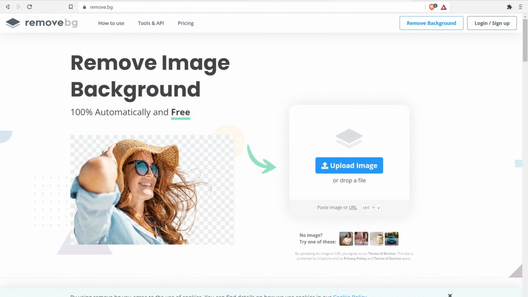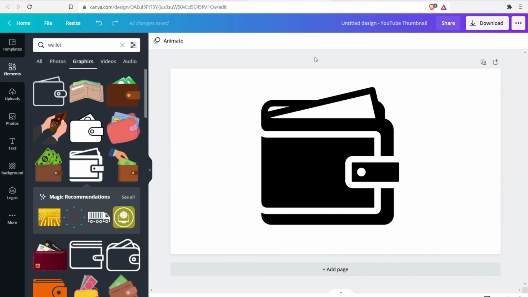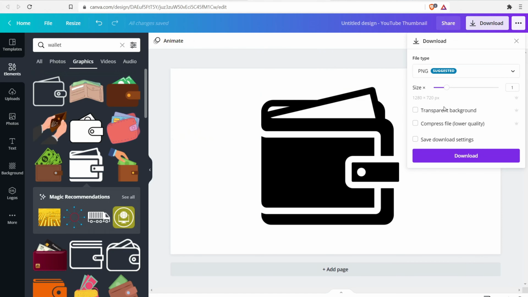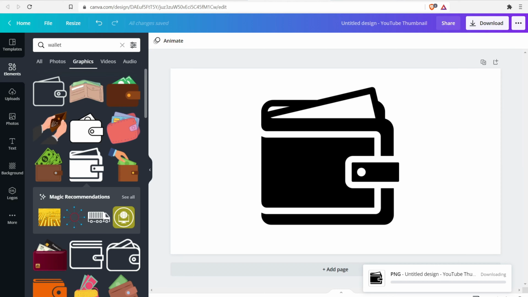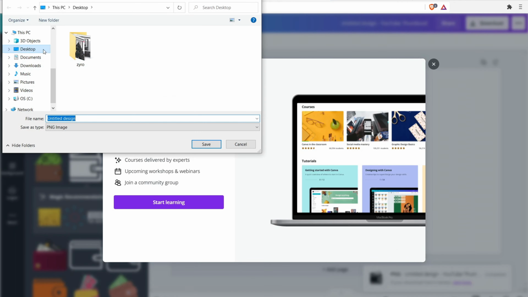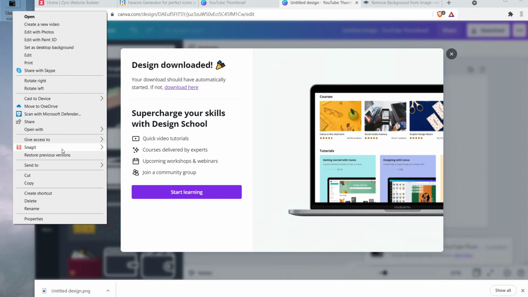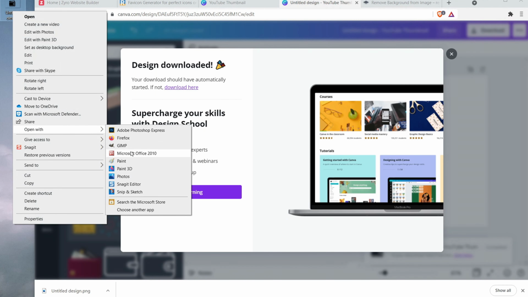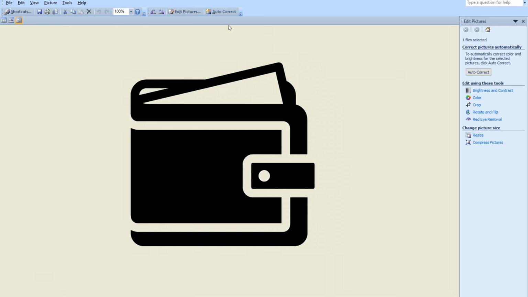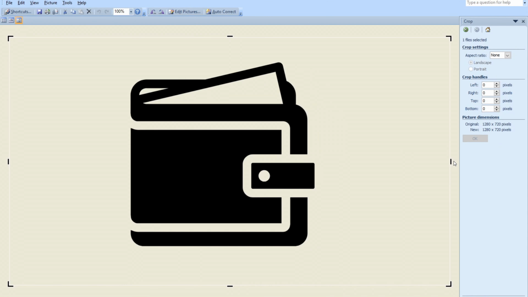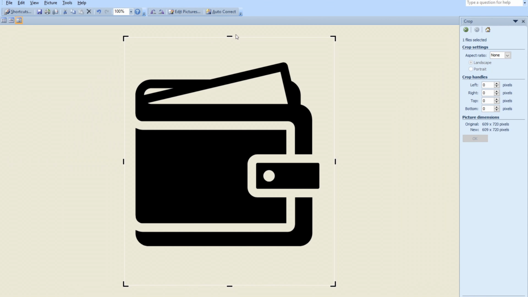This will remove the background. If you have a pro account, you can just select a button. Anyways, I got the transparent background PNG. Let's go ahead and download this, and save it to my desktop. There we go. Now let's edit and adjust this. I'll open it up with my trusty image editor, and I'll crop in the sides a little bit right here, just so it's not so wide. Take it like that.